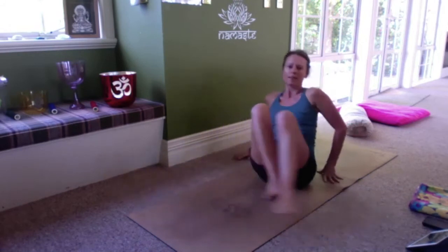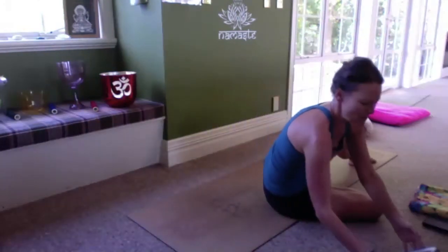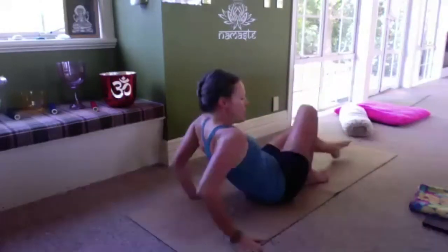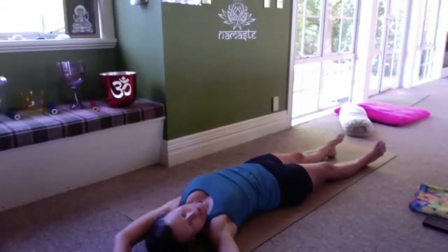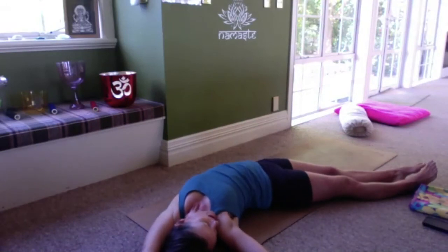Just going to turn around so I'm closer to the microphone. So the butt is balanced on the earth. We're not tilting through the pelvic bone at all. We're not lifting one hip. We're simply curving our legs and our arms to the right.